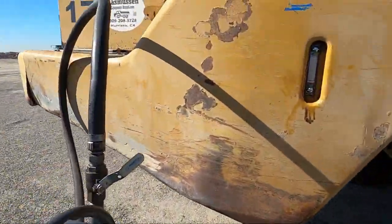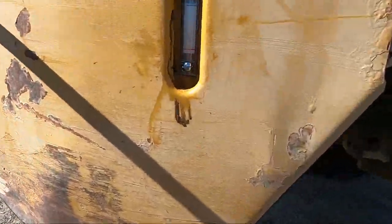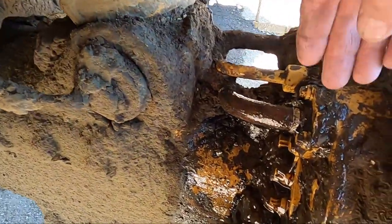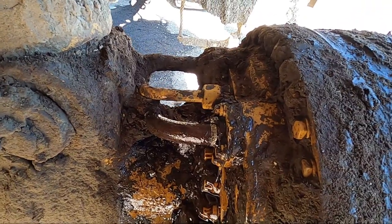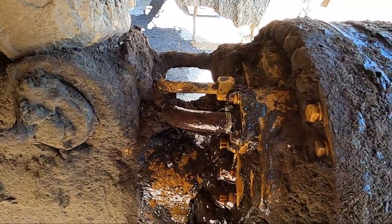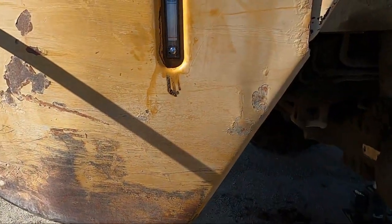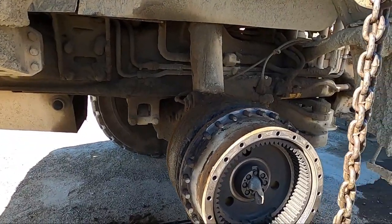We've got the hydraulic tank pumped down — I pumped 55 gallons out of it. The tank holds about 60, so it's a huge tank on this thing. The stupid thing is the way Cat designed this: if you lose a wheel seal, a brake seal, or a hose going to the cooling system — because these are hydraulically cooled brakes, kind of like a transmission clutch or steering brake on a dozer — if you get a leak anywhere in the system, it'll drain the whole tank. So if this thing popped a leak over the weekend, it would drain 60 gallons on the ground before we got back on Monday. Really stupid design. Thanks, Caterpillar — could have at least put some kind of circuit breaker on it.